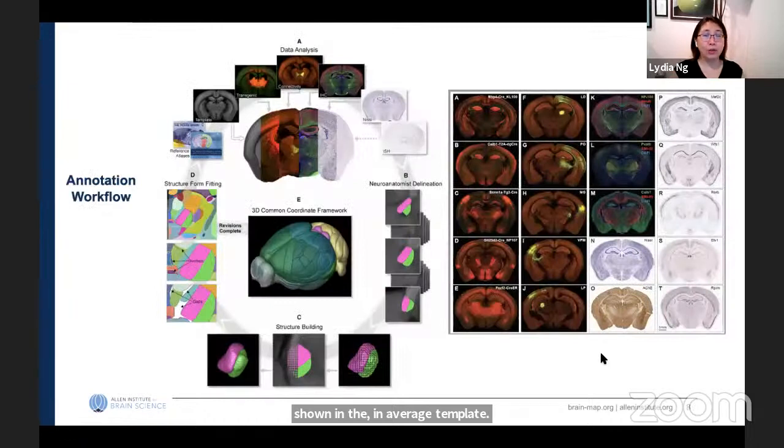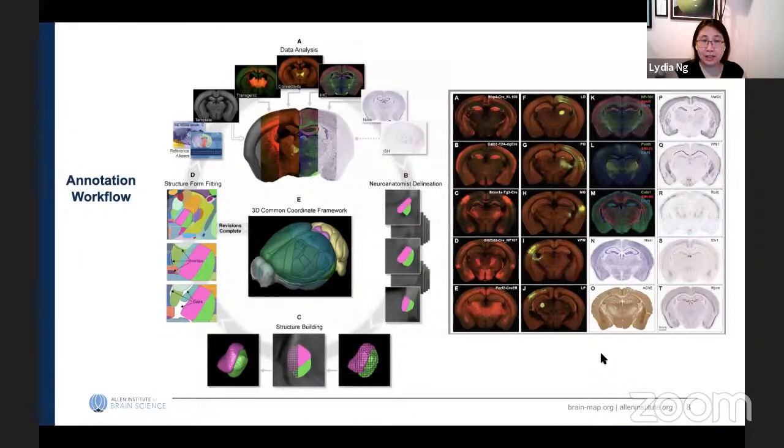Okay. Now that we've got this gorgeous 3D average template, came the hard work of annotating it. So for every structure, our anatomy team starts off doing research on that structure. What have people said about the structure in the literature? What does it look like in the current atlases we have today? And then they will use multimodality data, transgenic characterization, histochemistry data, ISH data, gene expression data, all to help confirm these structures in the brain.